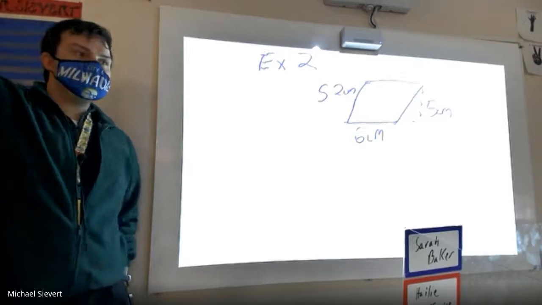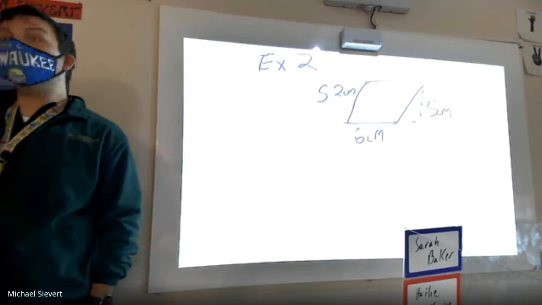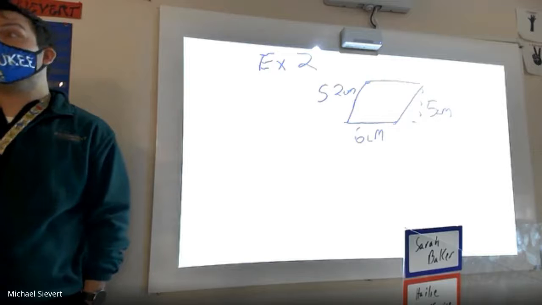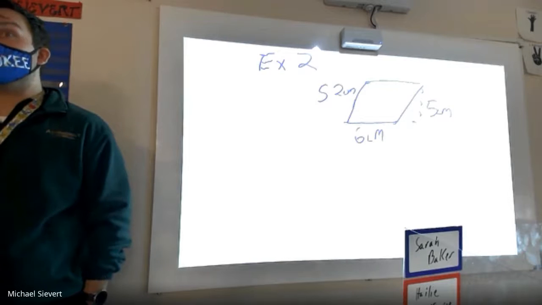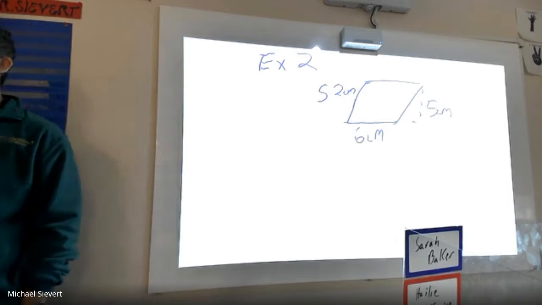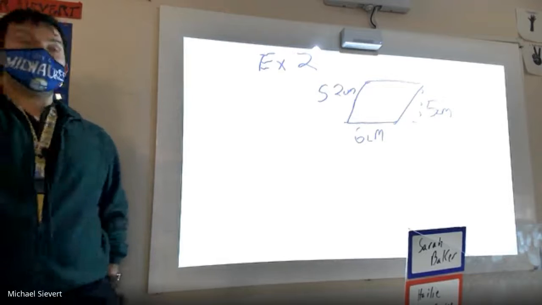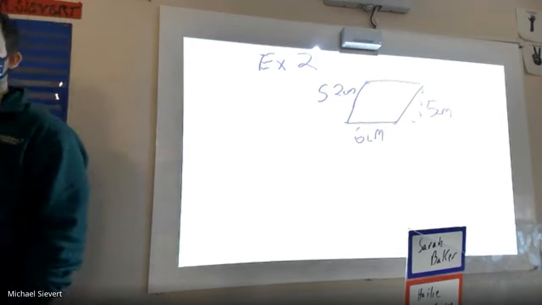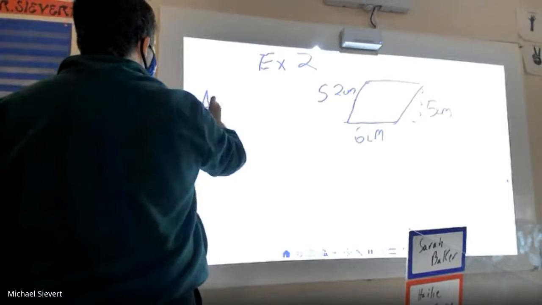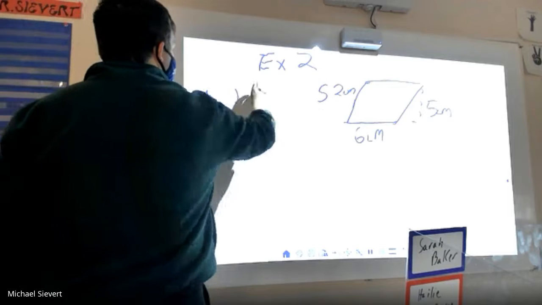So what you will do, and you're going to copy this down, you're going to star it, circle it. If you have that note card I've been talking about every once in a while for formulas that you keep inside your math book that you can take out during your test, you want to copy it on this note card. Because here is the formula that is forever. It will never change when it says area of this parallelogram. It is A for area equals base times the height.